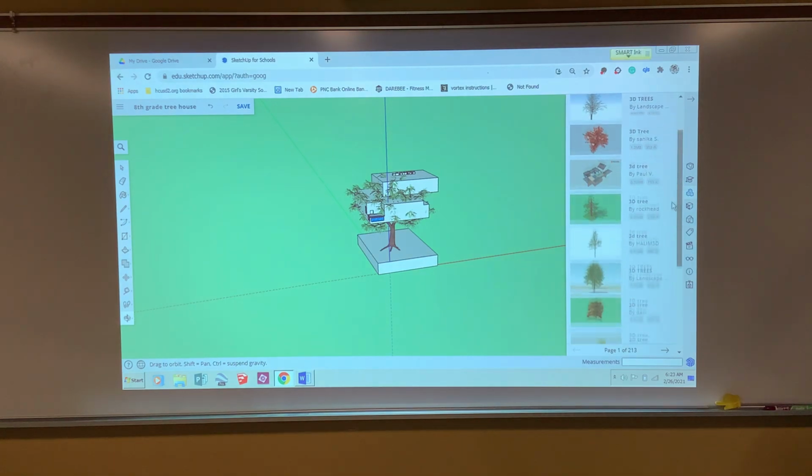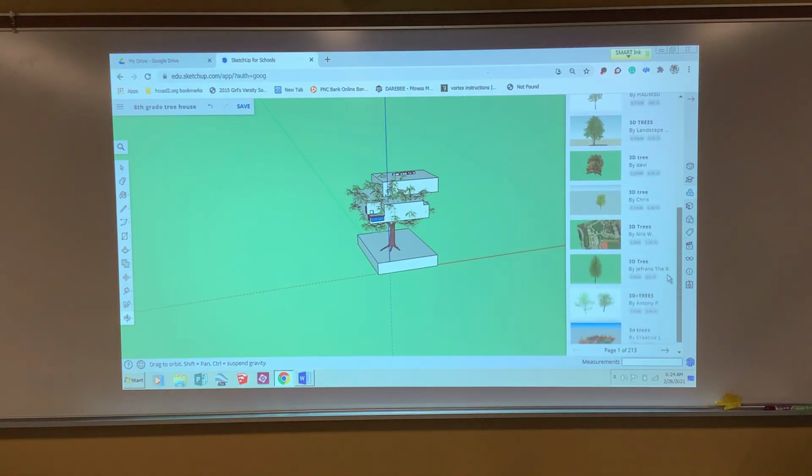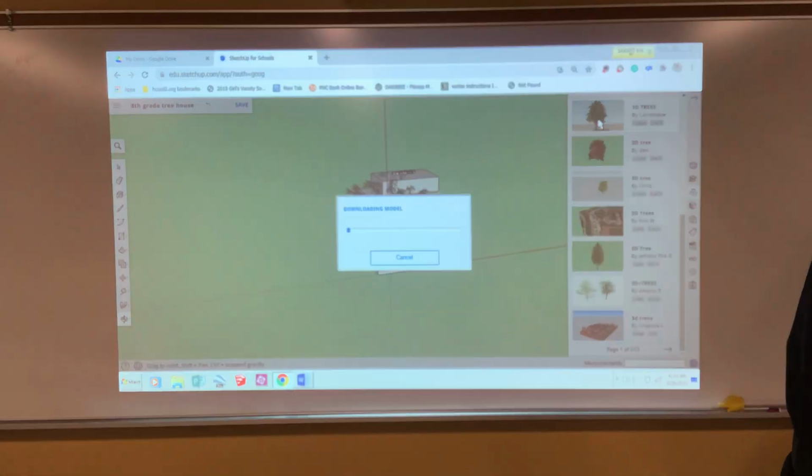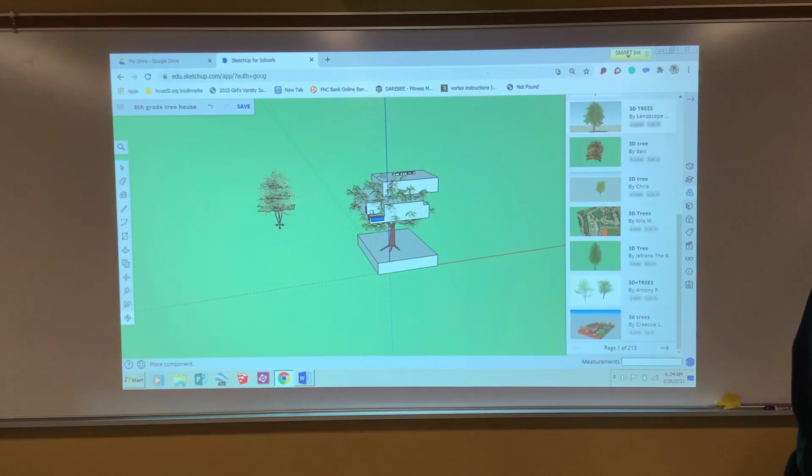So if you saw when we first opened that I had a couple trees on there and one was severely large, and it told me when I clicked on it, and it might happen when I do this, that that tree is too big for the file, and I'm opening up a large file and that it is going to slow down SketchUp, and it did. So when you click on one, it will download it, all right?